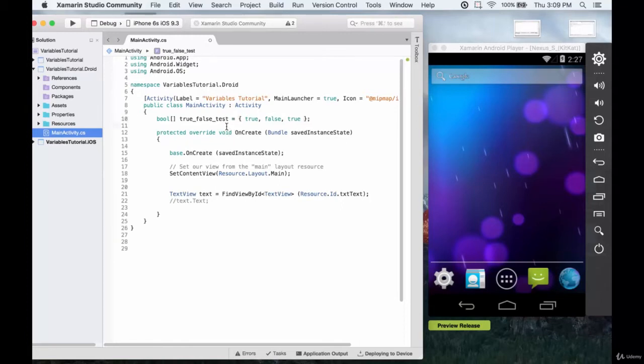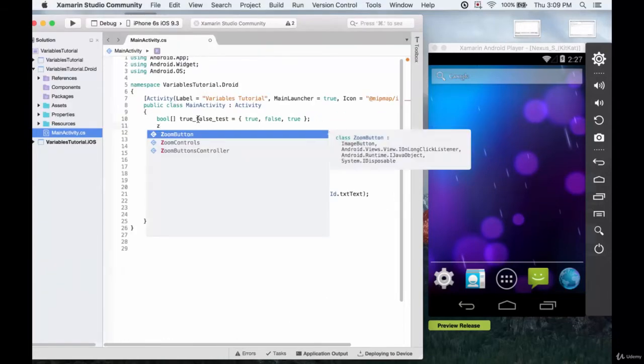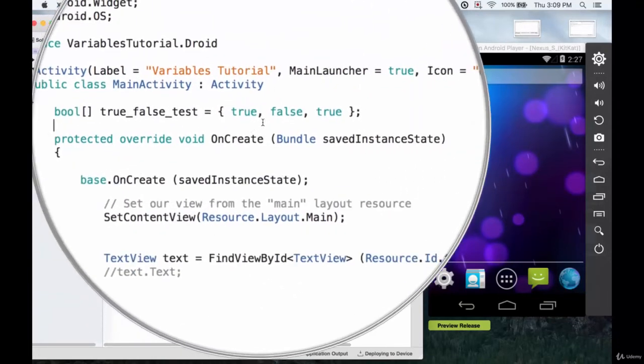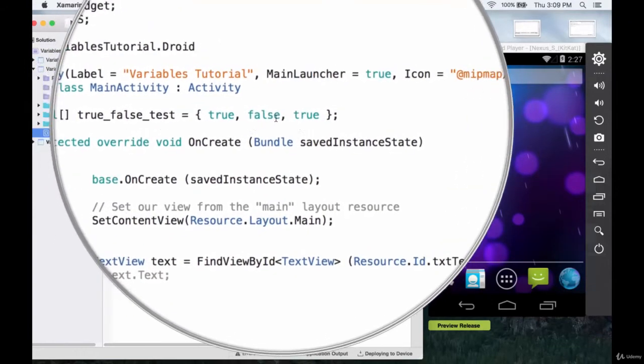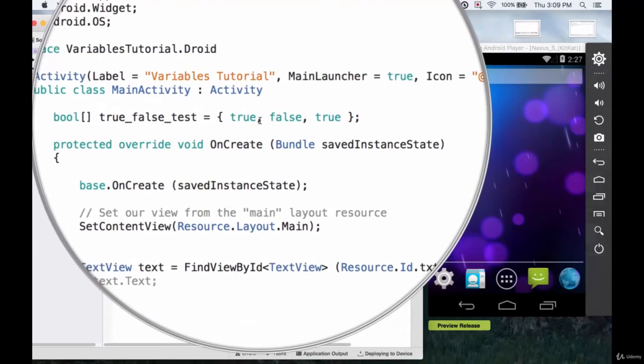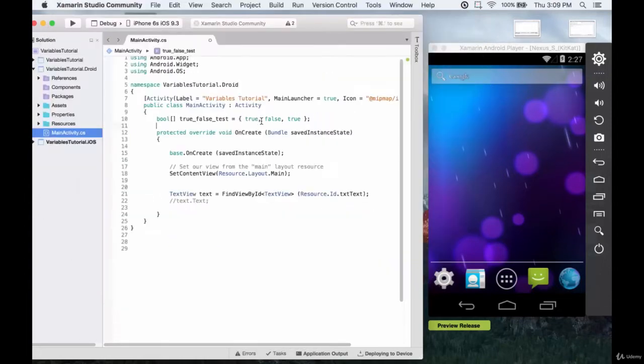So now we've created our array. Again, we've seen this a few times. It's the true-false test, where there's a few values, and the test in this case is only 3 elements long, and so these are just test answers here. Now, what if the teacher hands out this test, then takes it back and realizes, oh no, the third answer should actually be false. I made a mistake. Well, I need to change that.